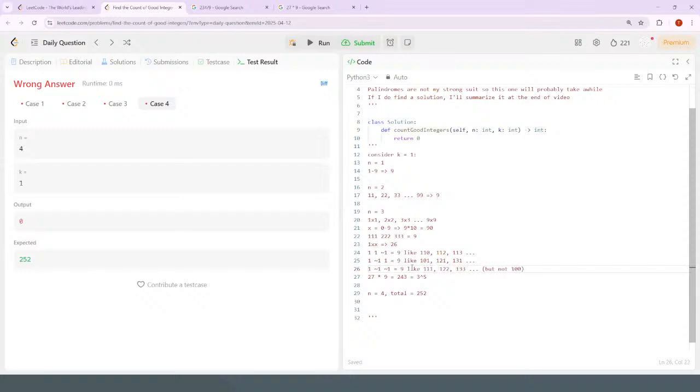Okay, so it's actually here that's 111, 122, 133. Those are all palindromes, or those are all good. And because it's not 100 there, it's still 9 possibilities. So it's actually not 1, not 1, not 1, but 1 plus a pair.